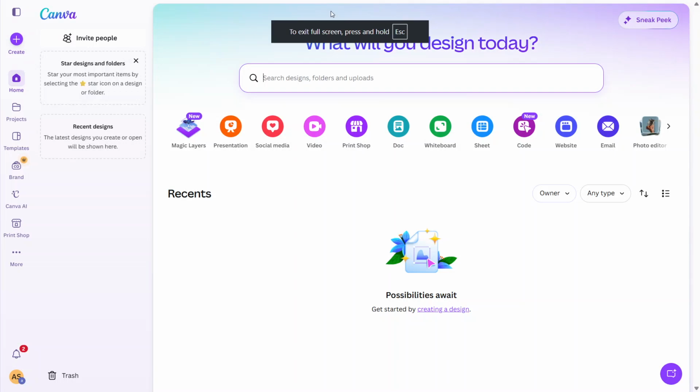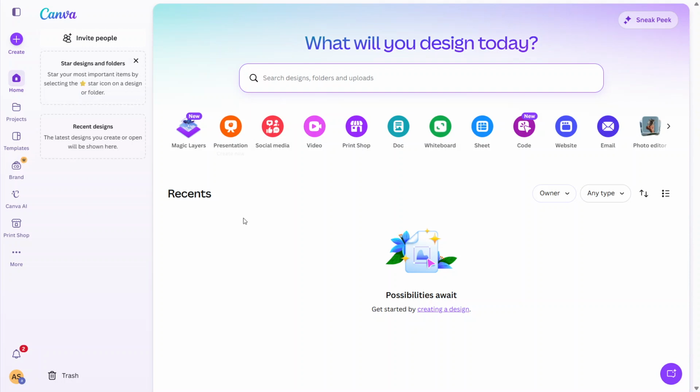In today's video, I'm going to teach you how to leave a team in Canva. If you've been part of a shared Canva workspace and you no longer need access, or you're just trying to tidy up which accounts and teams you belong to, leaving a team is quick and straightforward once you know where to look. I'll walk you through the process step by step, and I'll also point out what changes you can expect once you leave, so there are no surprises.